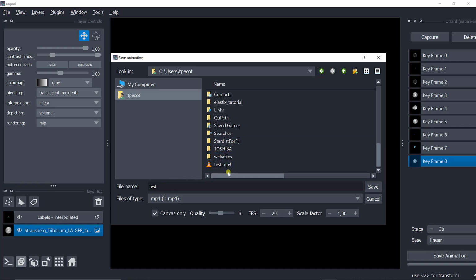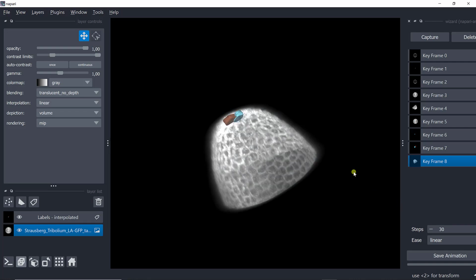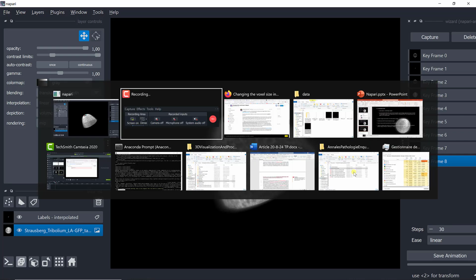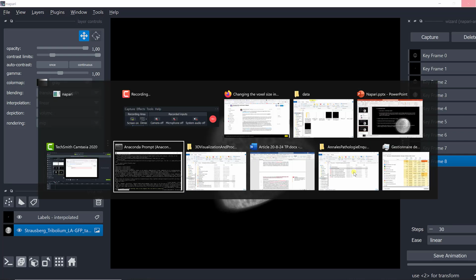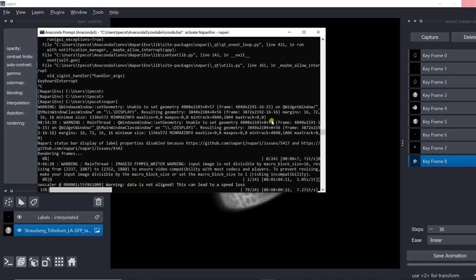I'm going to show you, if you want to do it over another one, if you save it, it's going to save over. And if you want to see how much time it takes, you go back to your Anaconda prompt, and here you see it's actually working on it. When this is over, you can open your file.